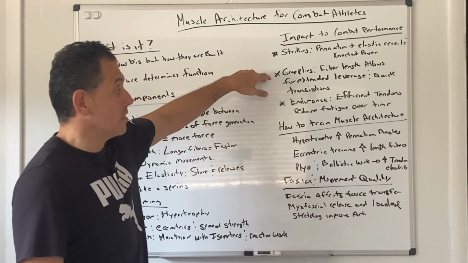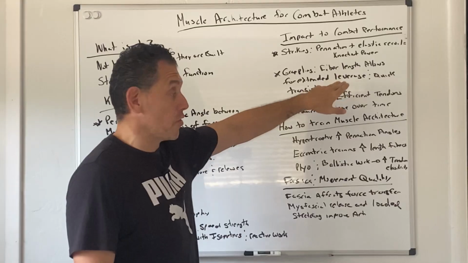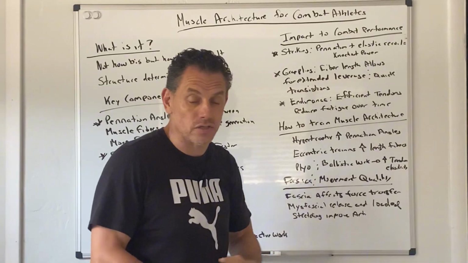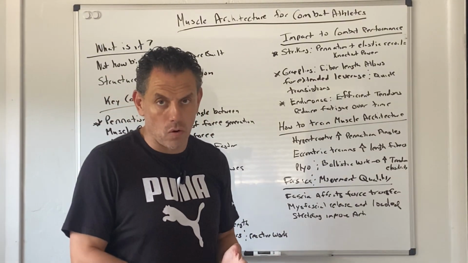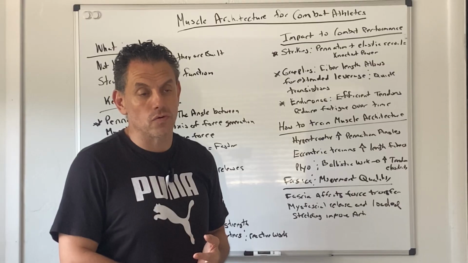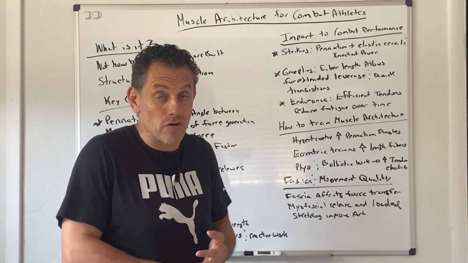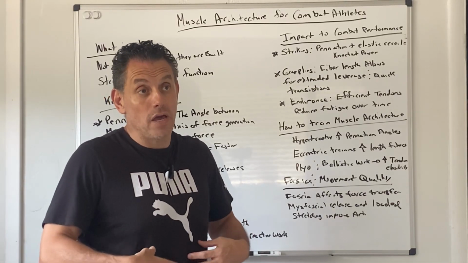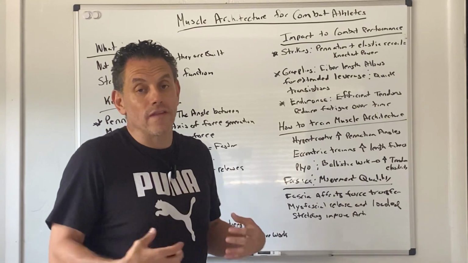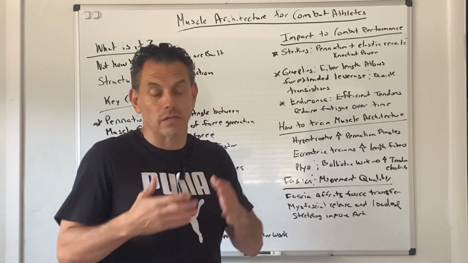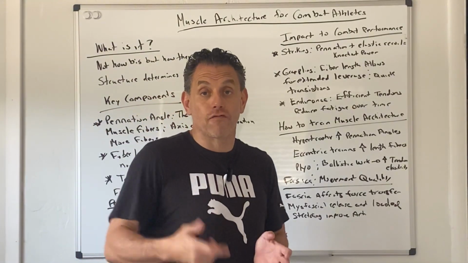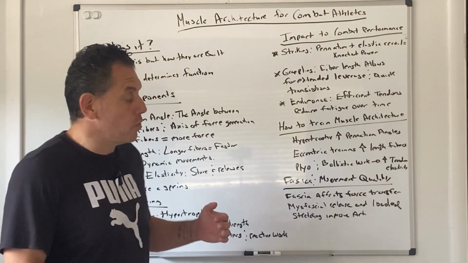Now for grappling, it's a little different. Grappling is more about endurance training. So it's fiber length, which allows extended leverage and quick transitions. Basically what that means is you're able to isometrically hold longer. Your muscle actually has endurance. It's not just how much cardio output that you have. It's also how much work the muscle tissue can sustain. And that goes down to the type of muscle tissue, how it's able to get rid of any waste product from its actual work that's happening when you're grappling. So there's things you can do with that as well.